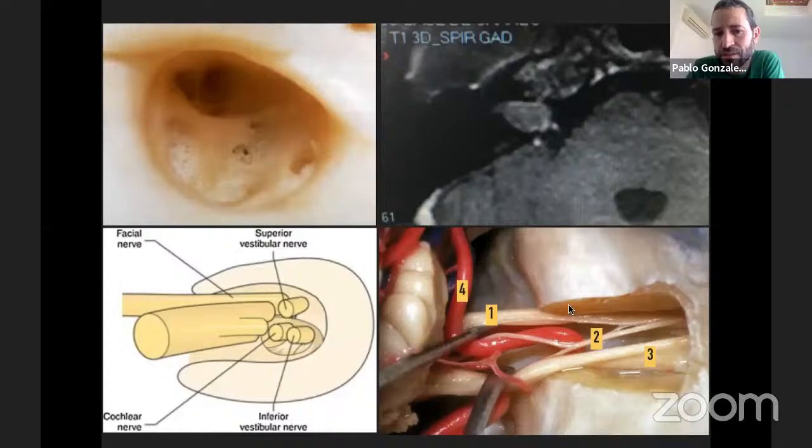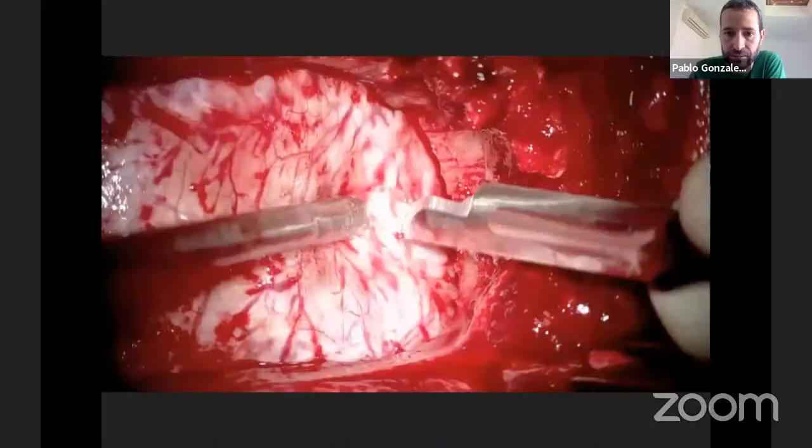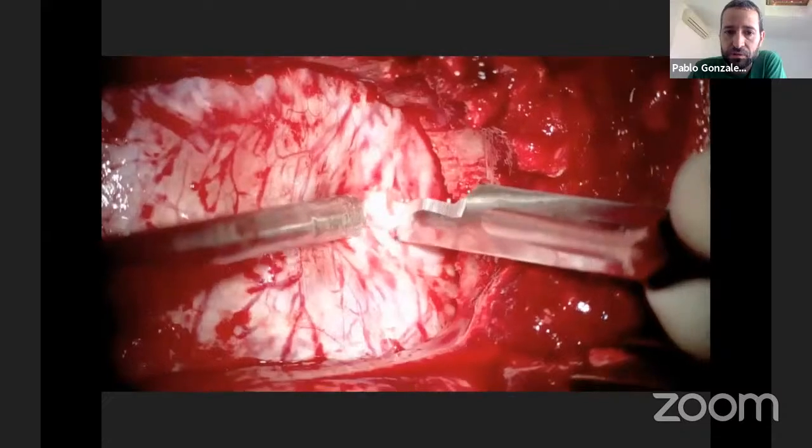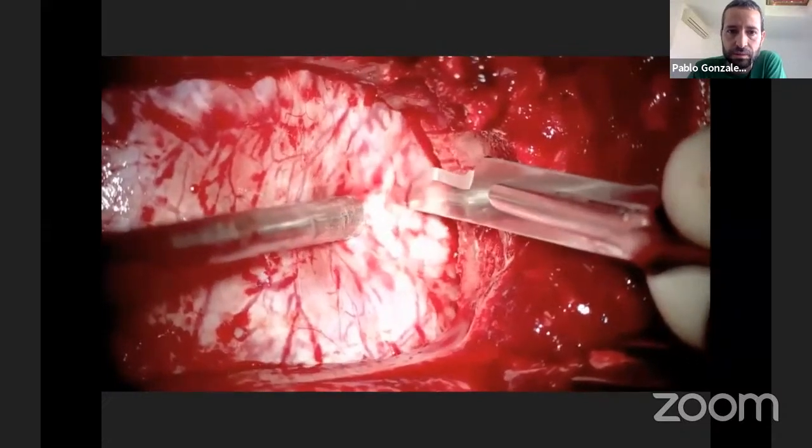And this is a lateral view. This is the surgical view we will have from a posterolateral approach. A retrosigmoid approach will give us this view if we drill the lateral wall of the internal auditory meatus, which is what we want to do in this case. So this is a simple retrosigmoid approach to try to solve that case.